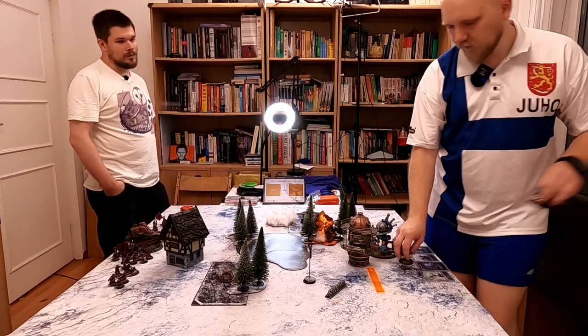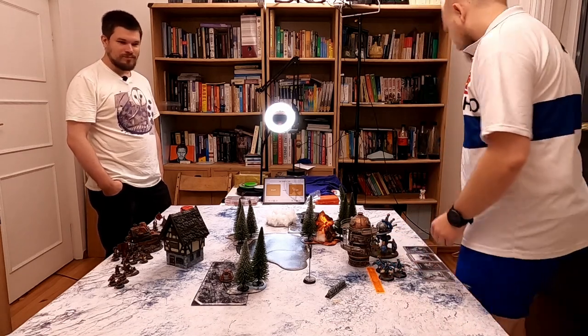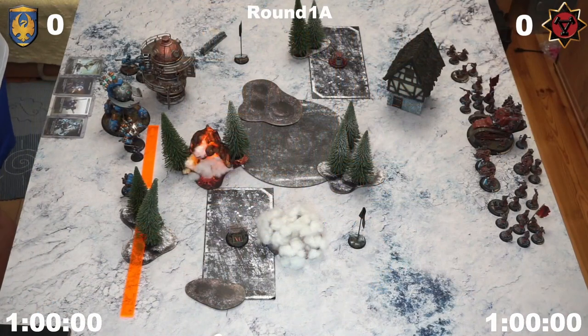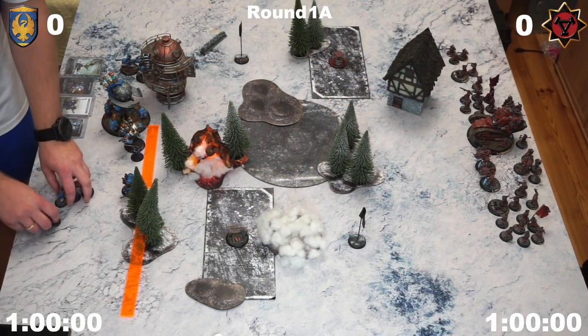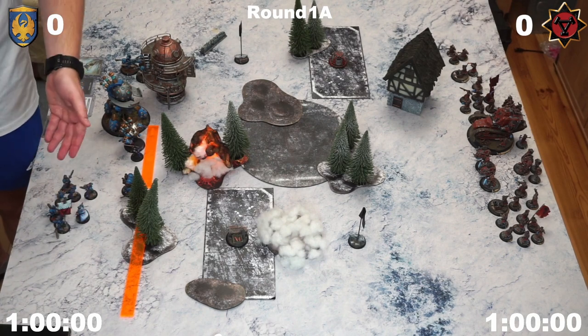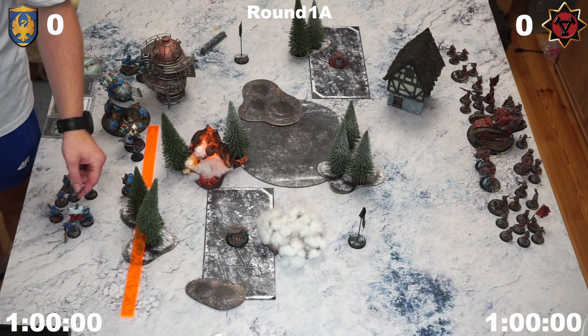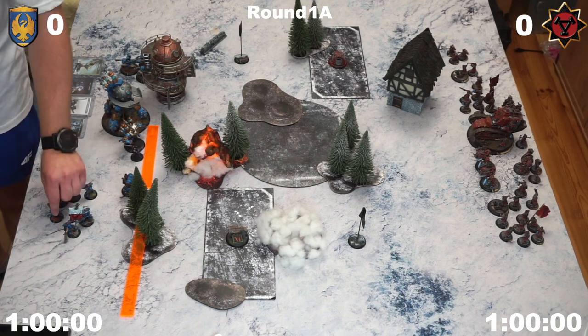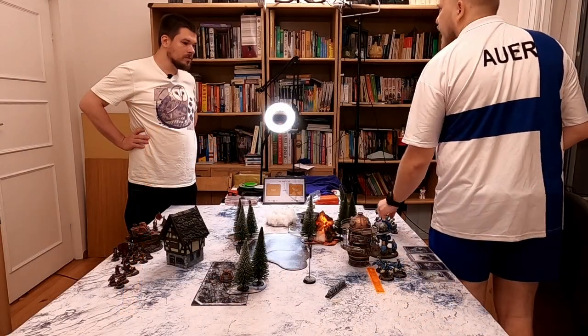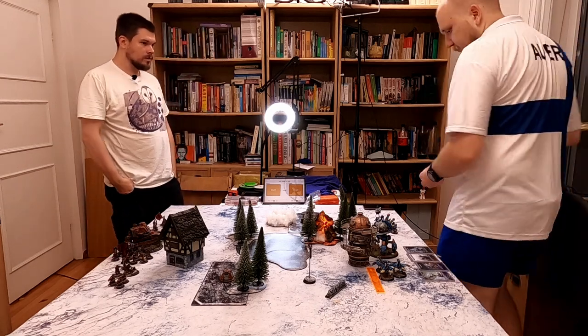Cavalry on the left flank. Stormblades, I don't know yet. That's a big unit because they have a unit attachment, the commander and the officer and the standard bearer. They also have a weapon attachment, but it just replaces the grunt. And then I have two Storm Towers.